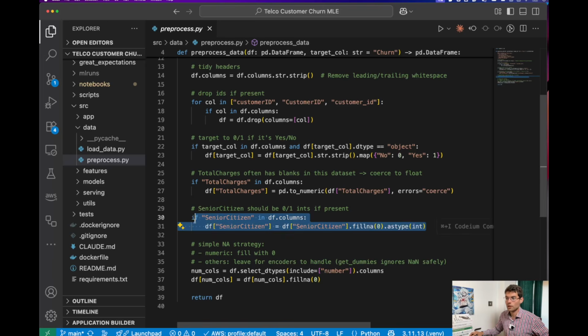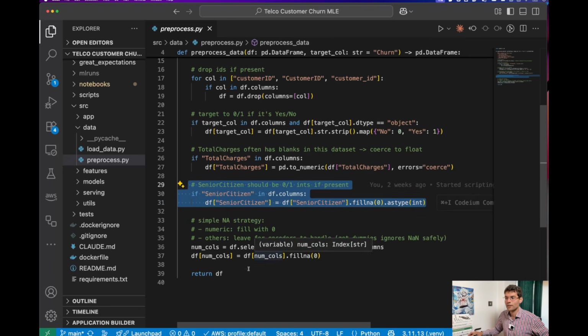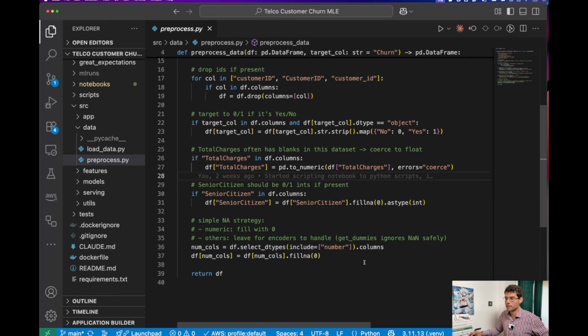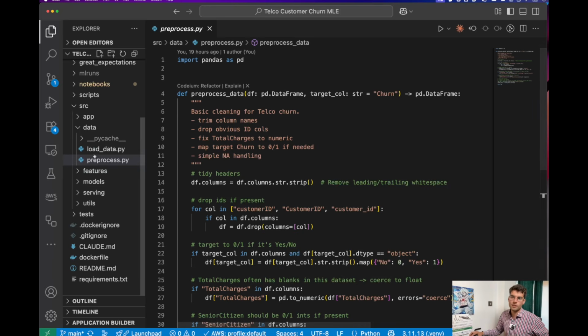We just made sure that if it was missing, we just put 0 by default, because that was the one that appeared the most. Obviously this can be optimized as well, but we don't want to spend too much time on each and every one of the things. There's always something to optimize. And here is just the simple NA strategy to fill in with 0 the things that are missing, basically, in our case. So this pre-processing call is also cleaning, and it's a very important step, and it lives inside of SRC and inside of the folder data.